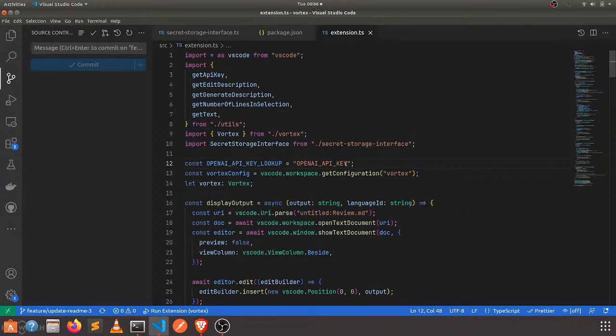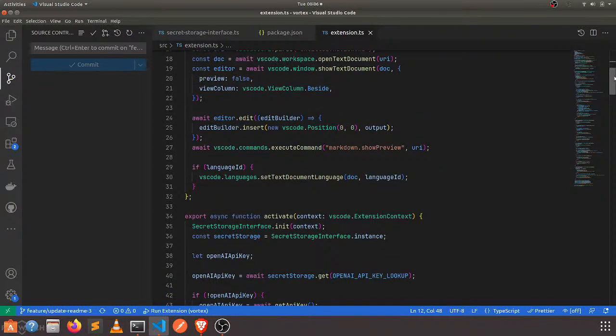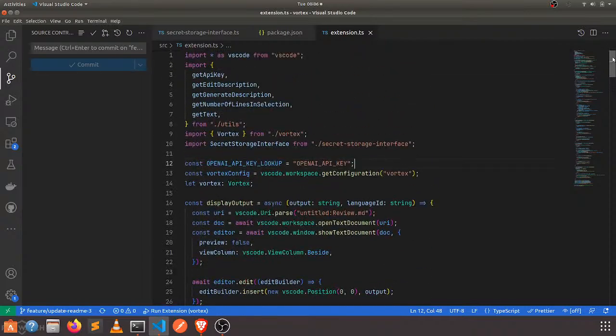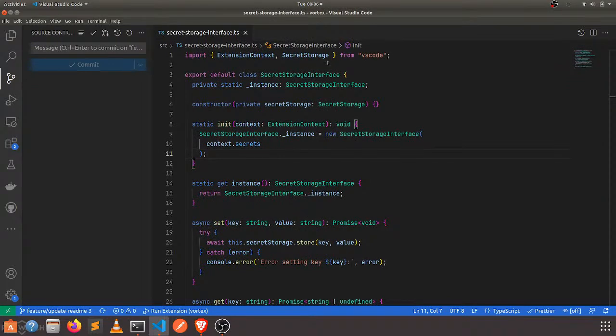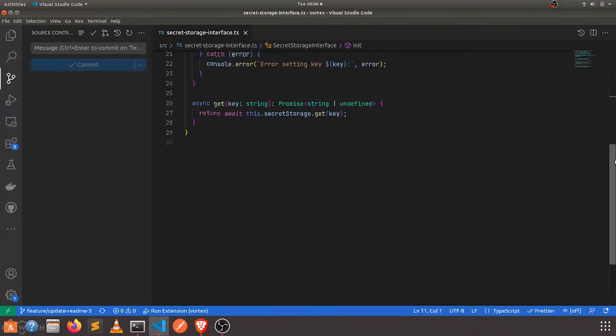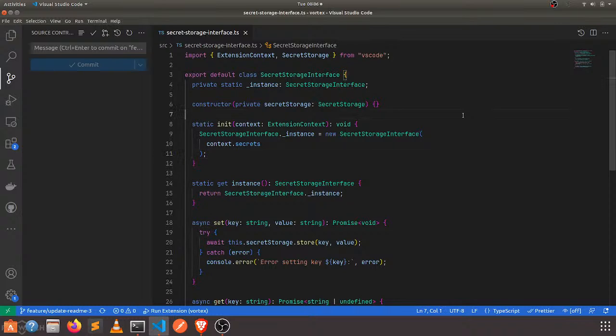So I got to do a bunch of small refactors here and there. I added the functionality to be able to reset the API key, and I also updated the README to reflect the latest state of the extension. I guess that's it for now. Actually, I'll be closing the stream now. I hope this is informative to any viewers out there.